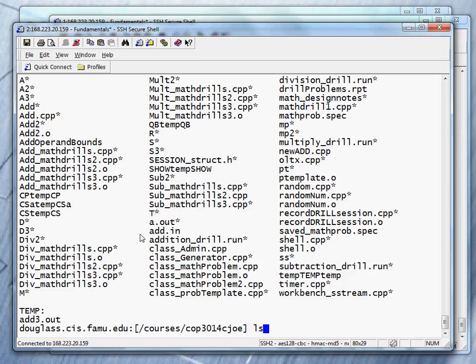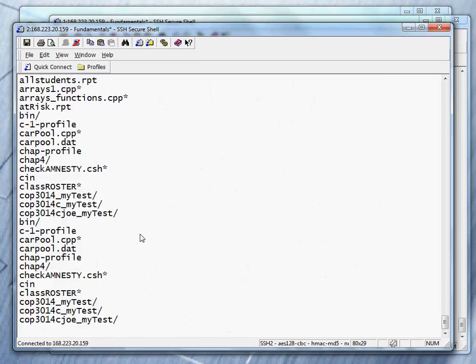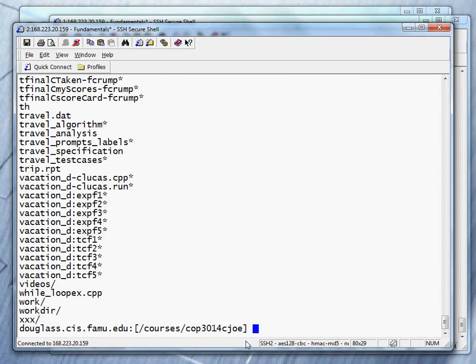Let's take a look if we say ls. It's going to be a lot of stuff, but I want to pick out something. Notice that some of the names end with a star. Don't worry about that. Some end with a slash. What do you think? If it ends with a slash, then it really is a directory. So when you do ls and see a name that ends with a slash, that thing is a directory. In Windows, you would see an icon for a folder.